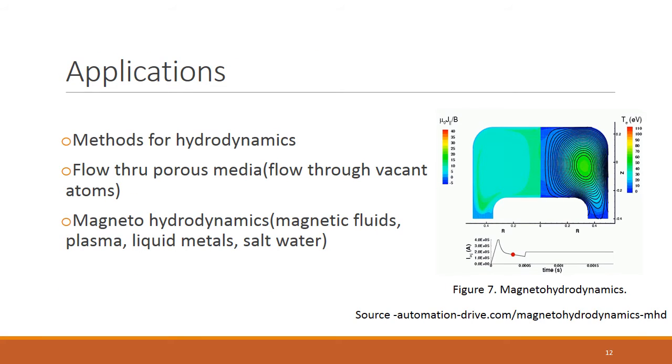So, a couple of applications. The method is used for hydrodynamics, as in a boat going through water, or blood flow, or any flow; it's easy to use CFD, the LBM method. Also flow through porous media. By porous media, I mean flow through a sponge or water filtration. It's easy to get the results, because all I have to do is put the boundaries or some random points in the box, and we can get the results. And magnetohydrodynamics, which is something too deep. We'll just stay with hydrodynamics.